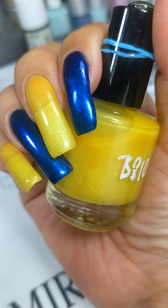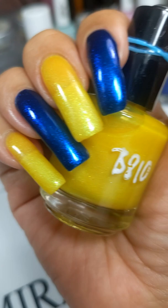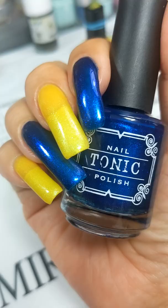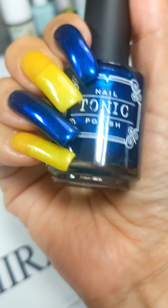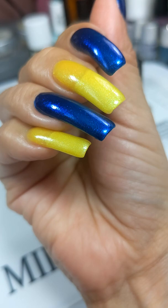Thank you. This is the way it looks after cleaning. The yellow is beautiful. It's very windy outside, or else I would show you with the sun, but I don't want to fly it in the air. Cookie Monster. My nails are getting long. I'm happy about that. I'm still thinking what plates I'm gonna use.